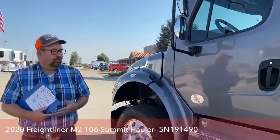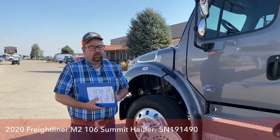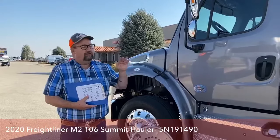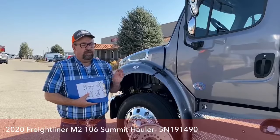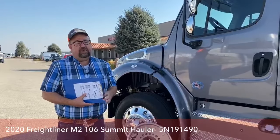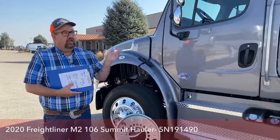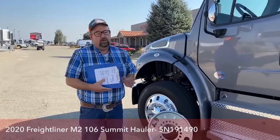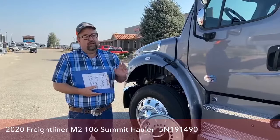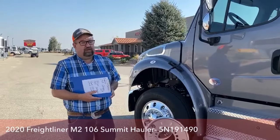A lot of people in the market for a truck like this are also comparing us to pickups. Those pickups can pull a lot these days, but my question is: what's going to stop you? Once you get a Cimarron trailer with five or six head of show heifers pushing you and you go to stop, those pickups are going to have a harder time. The main advantage this truck has over a pickup is air brakes compared to hydraulic. If we're driving and get a leak in the air lines, there's an unlimited supply of air. But with a hydraulic brake, a leak will continue until the fluid is replenished — and if it gets bad enough, there is no brake at all.